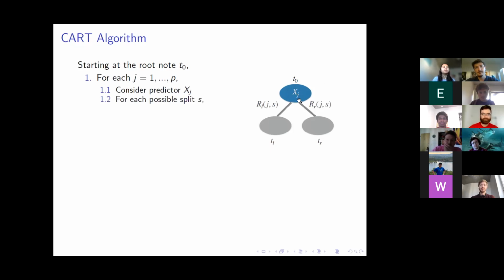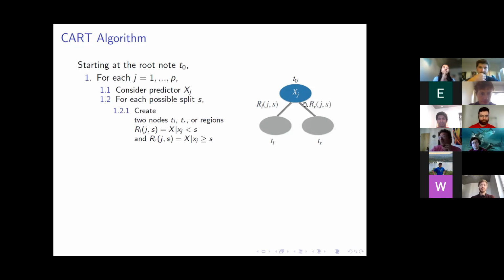And for each possible split S, that's all the different ways that you could create a new node based off of that, you create two nodes, TL and TR, or regions R_L(j,s) and R_R(j,s). So basically you're splitting it based off of this split condition S. This could be, for example, the less than 9 or greater than 9 years old split.